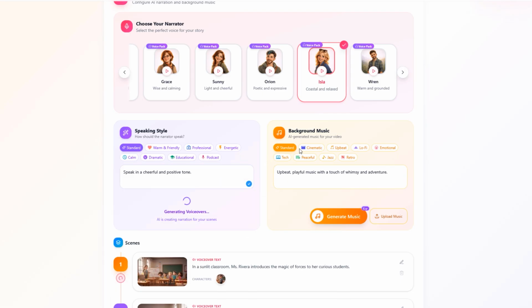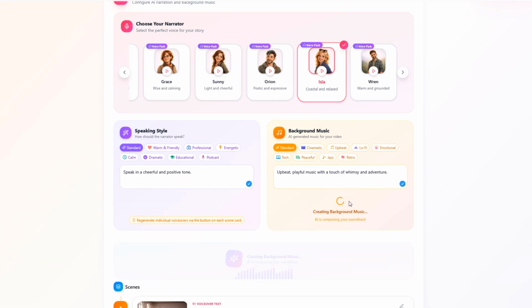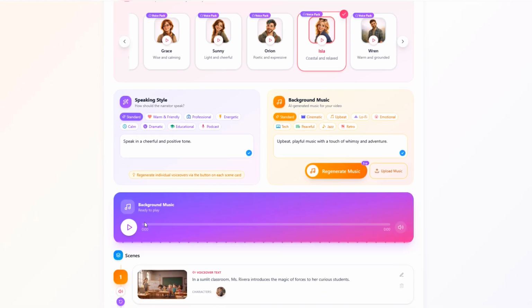While that gets generated, we can also have a closer look at the background music option, where again, we will have a few preset options, or we can manually tell the AI what kind of music we want. Now, note that the default text in the standard option will match the vibe and feel of the script. We can also upload our own music should we prefer, using the Upload Music option. Once decided, we can go ahead and hit the Generate Music button and play a preview to see how you like it.